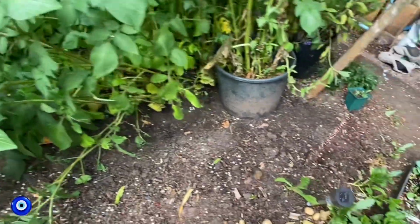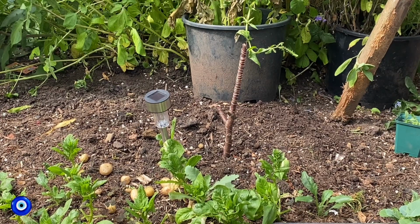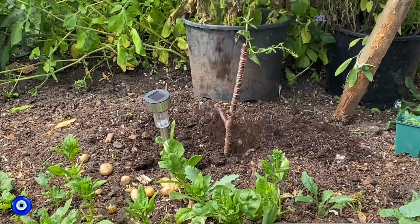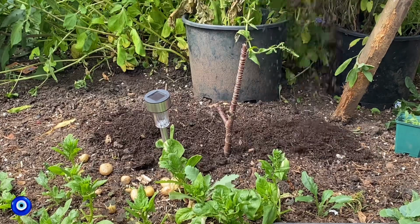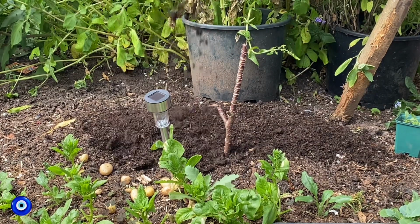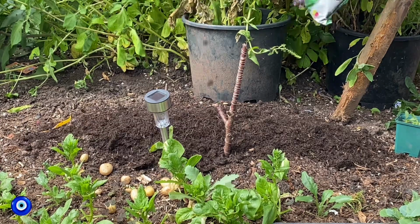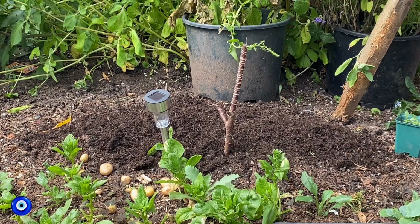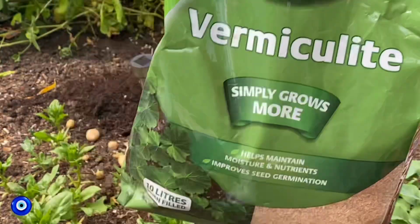Alright, so me plant the cabbages going around here, so. So I'm just gonna add some nice organic compost to the ground just to add a bit of nutrients. And then I'm gonna add my vermiculite and some chicken pellet manure and some fish blood and bone. Alright, I'm gonna mix it up and then I'm gonna start planting and then water. And then a couple of weeks time you guys come back and see how we're getting on, okay?